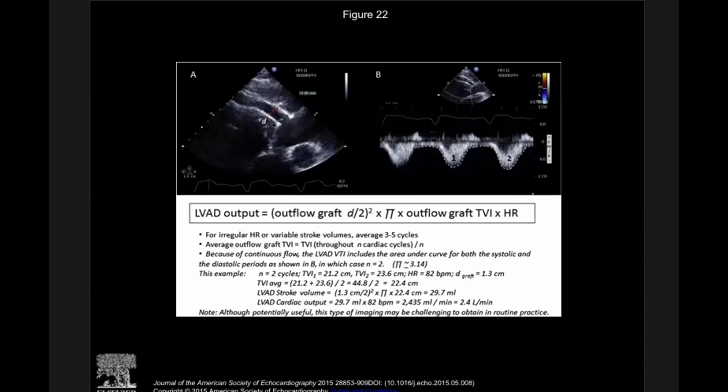The LVAD stroke volume then is going to be your outflow graft diameter, 1.3, divided by 2 squared times pi times your averaged graft VTI. And then if you want to get your cardiac output, you're going to multiply that times your heart rate. Thank you. And then the last one, we have 5, but I'll email the last 2 since they will elicit a much longer response.